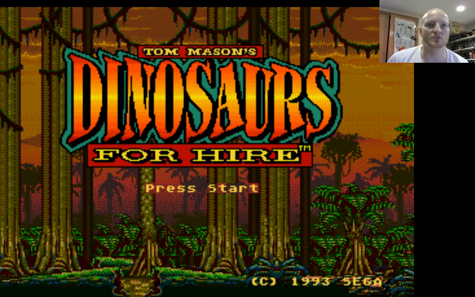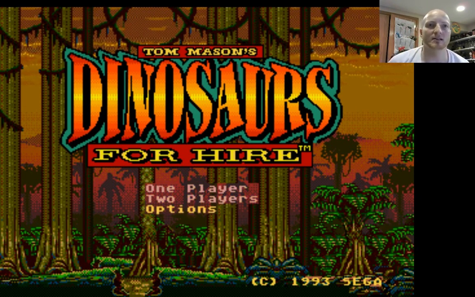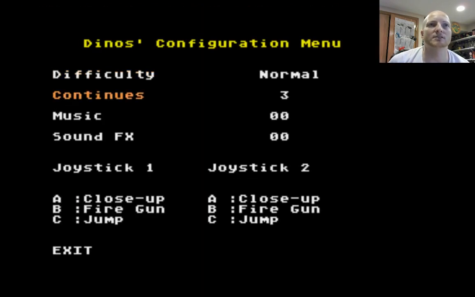It's definitely got some groovy music going into it. We're going to do some one-player action. Let's just see what the options are. Options, difficulty. Yeah, let's do six continues just to make sure. So you got close-up, fire gun, jump, exit. All right.